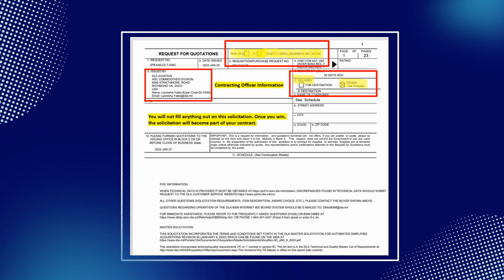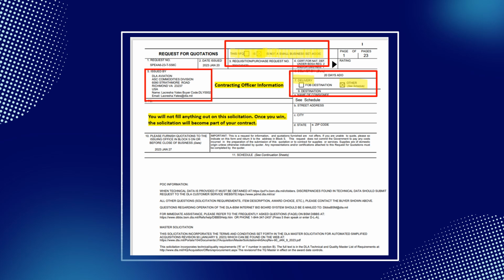It's also important to stay in touch with them throughout the process. If there are any updates or amendments to the solicitation, they will notify you, but it's your responsibility to keep track of these updates. Missing an amendment could mean your proposal is automatically disqualified, so don't let that happen. We recommend 2 weeks after you submit your proposal to reach back out to the contracting officer to get an update. The contracting officer is also the one who will evaluate your proposal.